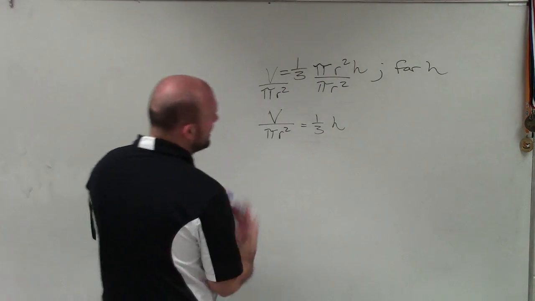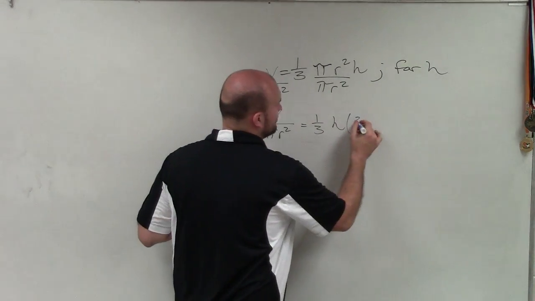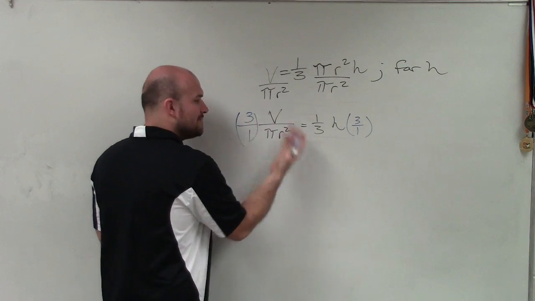So we could have divided it, which would have been the same thing as multiplying by the reciprocal. Or you can just see I'll just multiply by 3 over 1. And now, since I have a fraction, that multiplying by 3 over 1, I think it's just easier to understand.